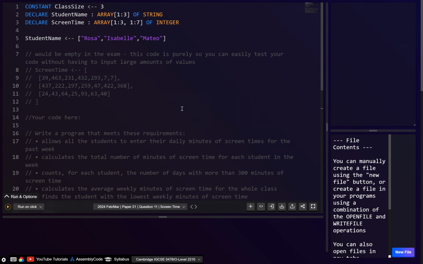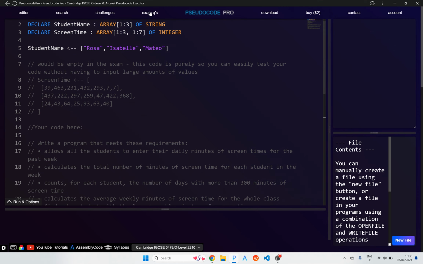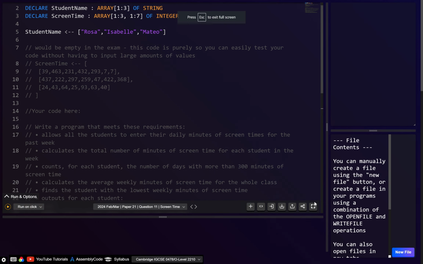If you want this starter code, click on the exam questions and find February 2024. Here I've just commented this, we can uncomment if we want. Basically, in the question we have to loop through and ask them to input. If you just want some test data, because maybe you don't want to input, let's say here, 3 students, 7 days, that's going to be 21 inputs.